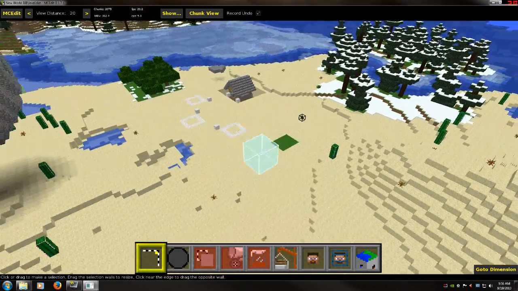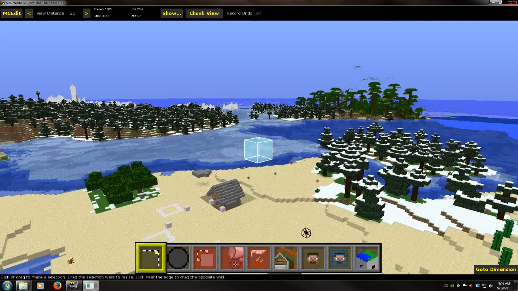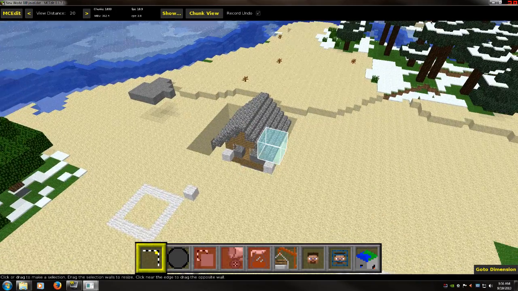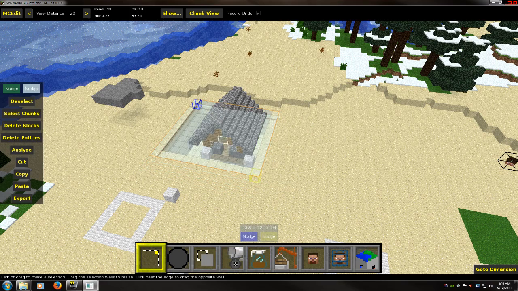So what we're going to do is some simple editing, and I'm going to turn this area back to a solid area. I've got a mess over here from one of my other tutorials. I've got a house here, and as you can see, this block defaults to whatever level that you're on. So I'm going to click here, and I'm going to click over here and select this area.